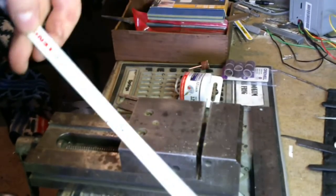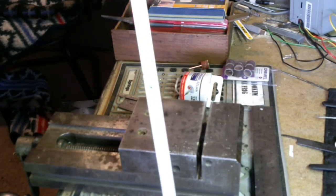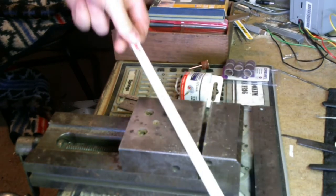This hacksaw blade I measured out at 0.021, but I know that when I start hitting it with some sandpaper, I can get it down to 0.019 without really messing anything up. So it's going to make an 0.019 hook.